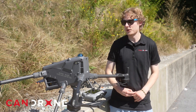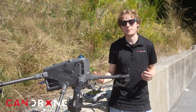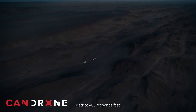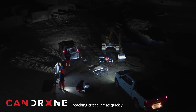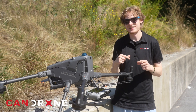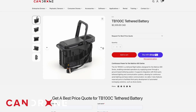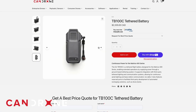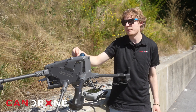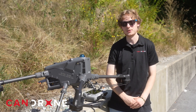Another thing DJI did for the Matrice 400: there are actually two different batteries you can get for it — the regular battery as well as the tether battery. Before, if you wanted to attach a tether to the Matrice 350, you actually had to get a module in addition to the tethering station. That module was a device you would attach to the drone, which you would then connect to the tethering station so the battery can charge while you're flying, essentially offering unlimited flight time. But with the alternate battery DJI made for the Matrice 400, it already has that connection built into the battery, so all you need is a tether station that connects directly to the battery — essentially removing the need for a module, which is really nice.